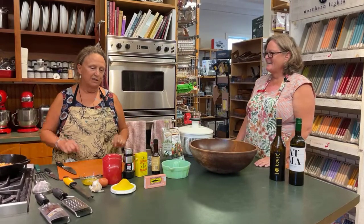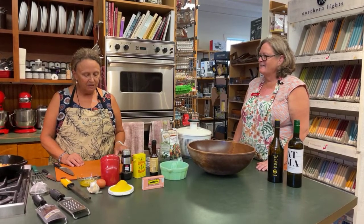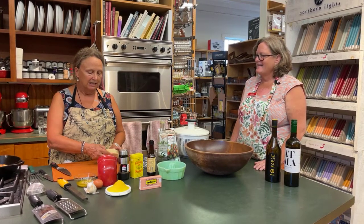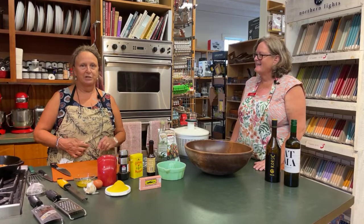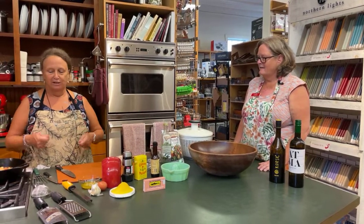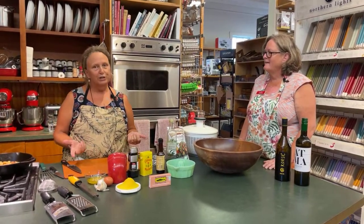So he made this combination of ingredients and I've stuck with it, and I've become sort of a Caesar salad snob when I'm in restaurants. Probably the best one I ever had was in a restaurant in San Francisco where they made it live at the table, with all the ingredients so you saw exactly what went into it. And that's what we're gonna do tonight.